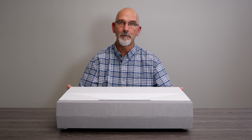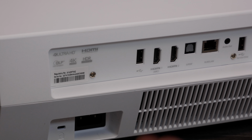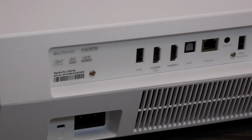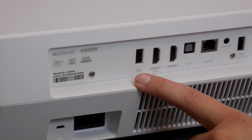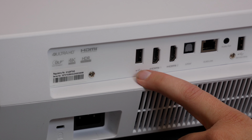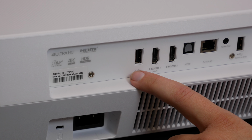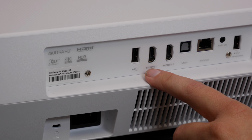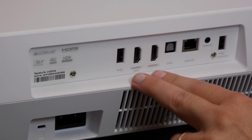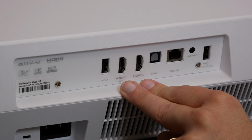So that is the model itself. Let's take a look at the back of it and the connections and go from there. Great, so now we are on the back of the unit, and here's your connections. Starting left to right, we have your USB. This is your media player. So if you had a Roku or something like that, or your streaming stick, plug that in there, connect it with your HDMI. You have two HDMI 2.0s, these are 4K inputs.